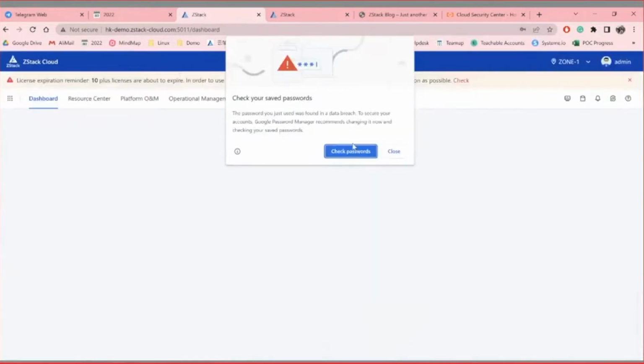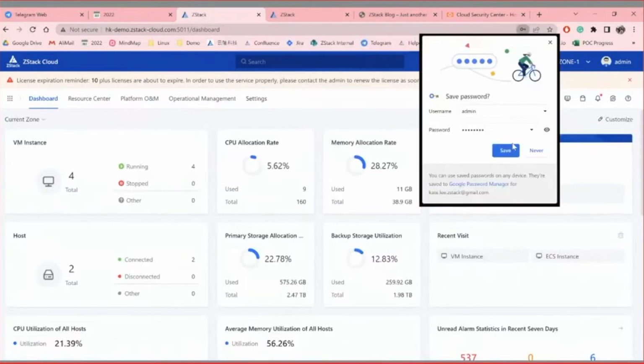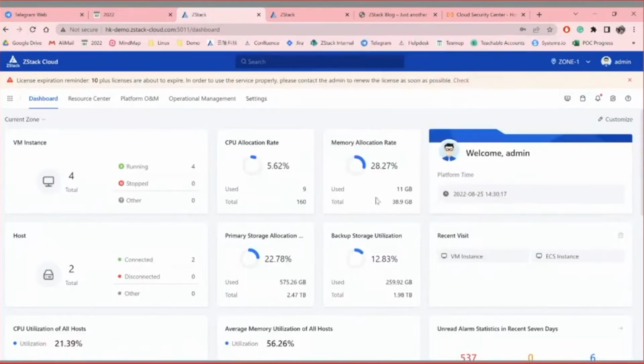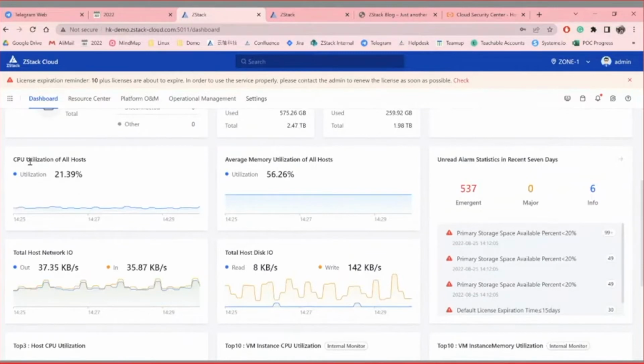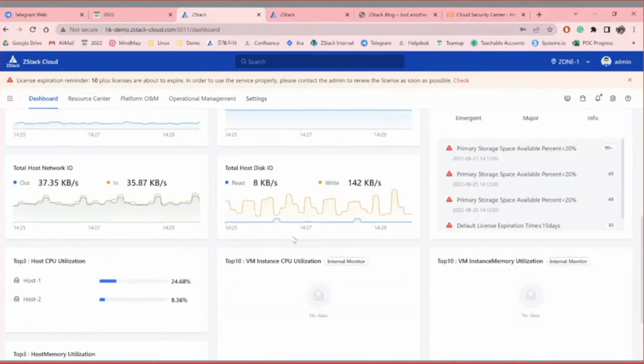So as you can see here, it will be our dashboard, which shows information like the VM instances, the status of the VM instances, as well as some of the resources like the CPU and the memory. And below here, you can also see the I/O performance of the disk and the network.